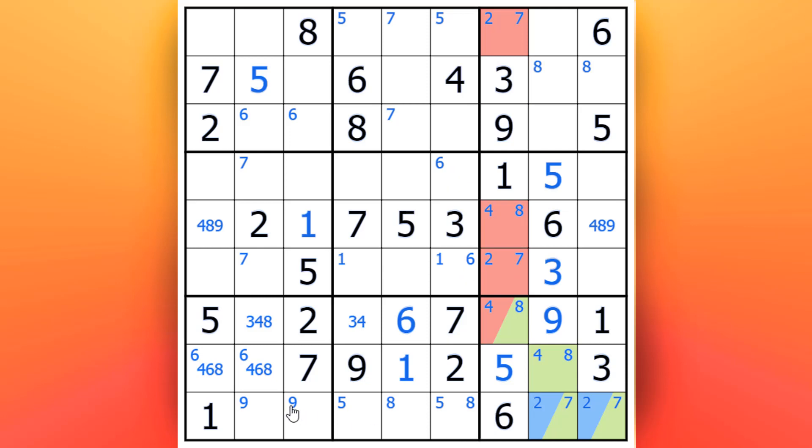Looking at another group: one, three, four, six, nine — nothing there. One, three, four, six, nine again — we have a nine here. And with three, four, three, four, six — we have three, four, six, so that gives us a nine there. That nine means we can get rid of nine from here, and that means this is the nine for the house. Let's just check the nines again: can't be over there, over here, up there — so we have a two-nine snyder pair here. That's it on the nines.